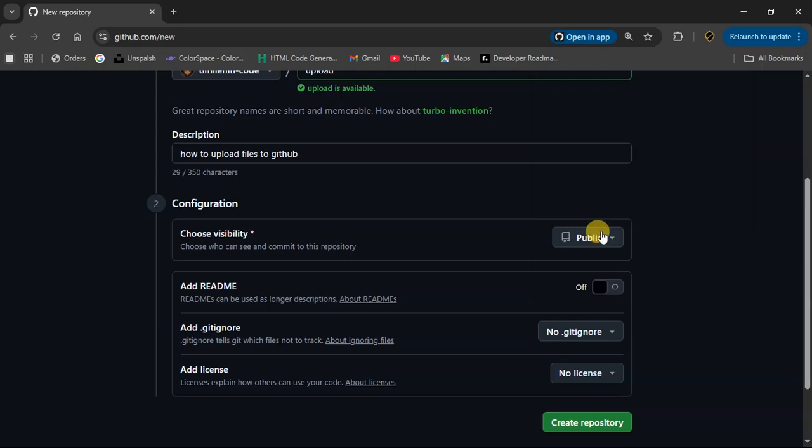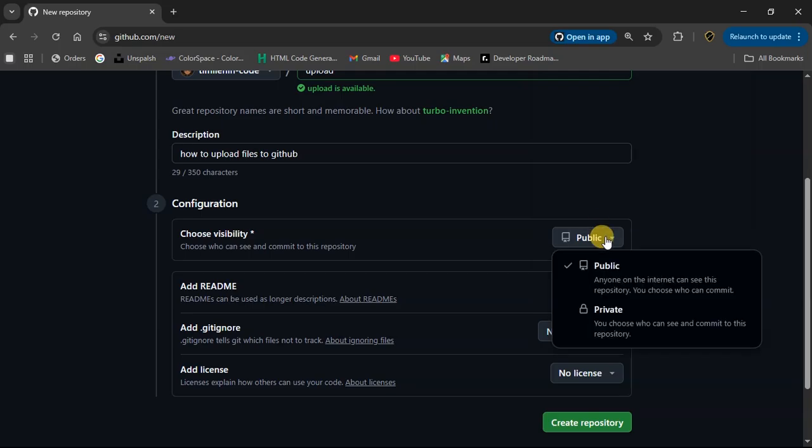So this visibility means if we want everybody to be able to access it, like everybody that has a GitHub account or anybody that searches for the repository will be able to access it. But if you put it to private, you can choose who can see the repository or who can add or contribute to the repository when it's private. But public, anybody can access it and can contribute, but they cannot really change it, but they can make contributions and can see what is going on in the project.